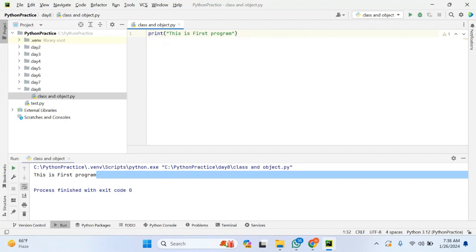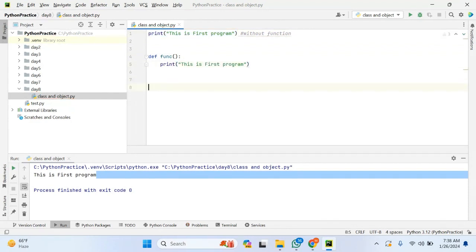This is without a function. I can do the same action with the help of a function. How? I can define a function as said yesterday. A function will have def and a function name. Let me take one random name, and use this particular statement here to be executed.